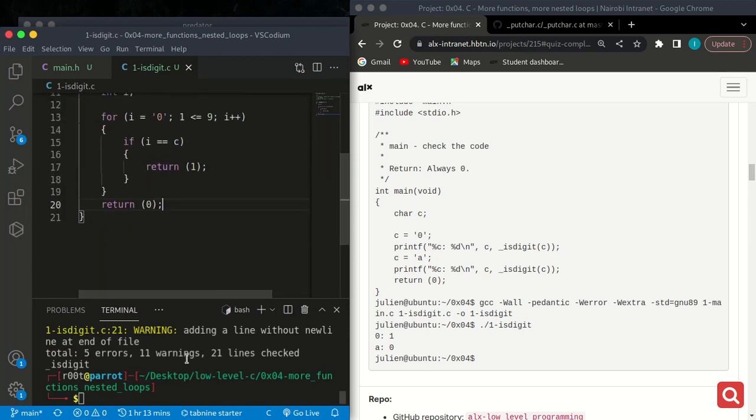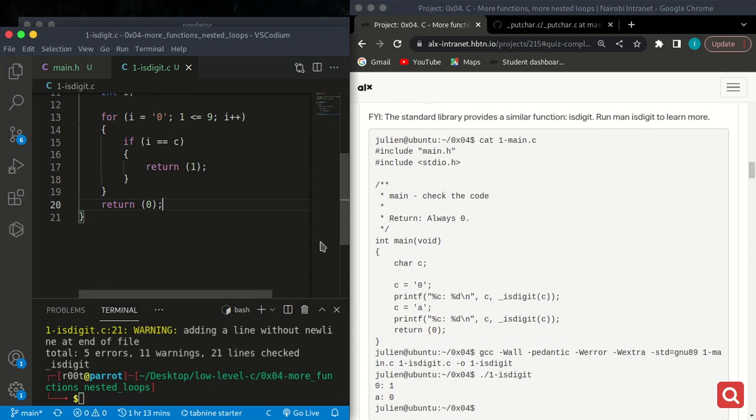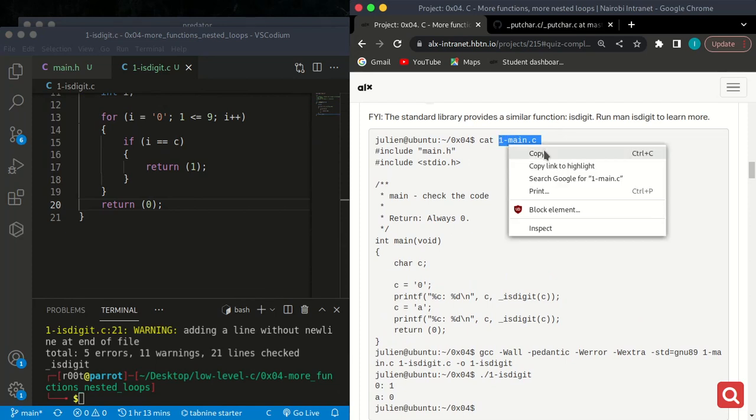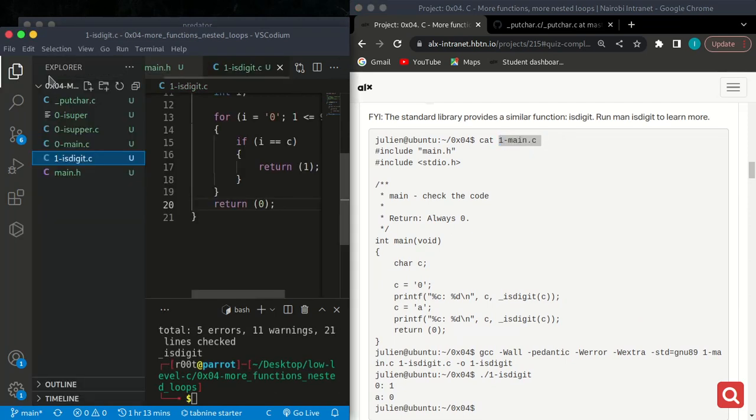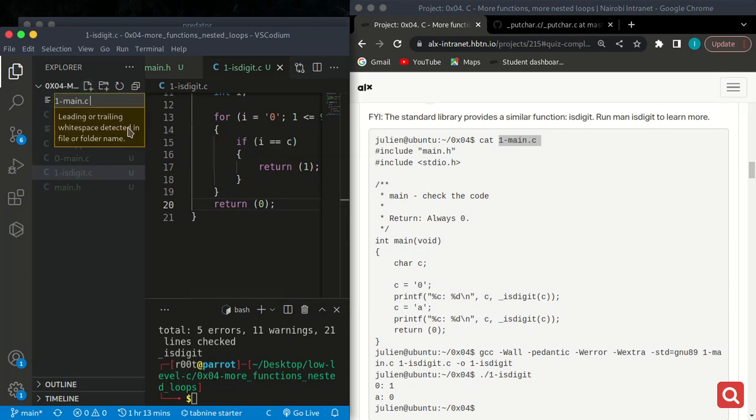So my focus is, let me create the test file. It's called main.c. Remember the other one was 0 main.c. I can just create it from here, or from your terminal you can touch it if you really want to test. Trailing white space. Where's the trailing white space? It's in the folder.